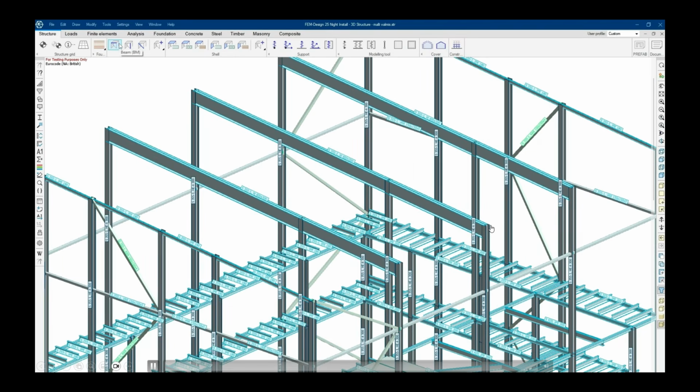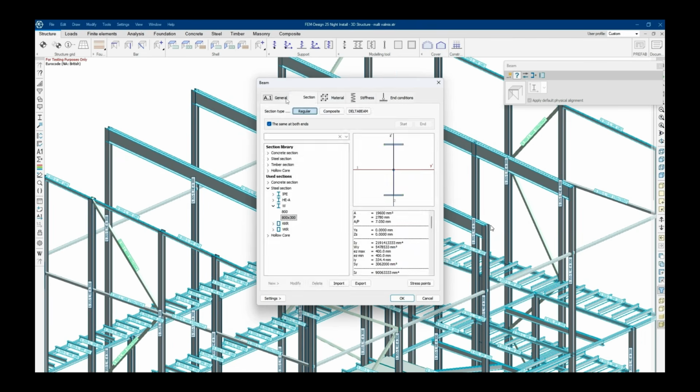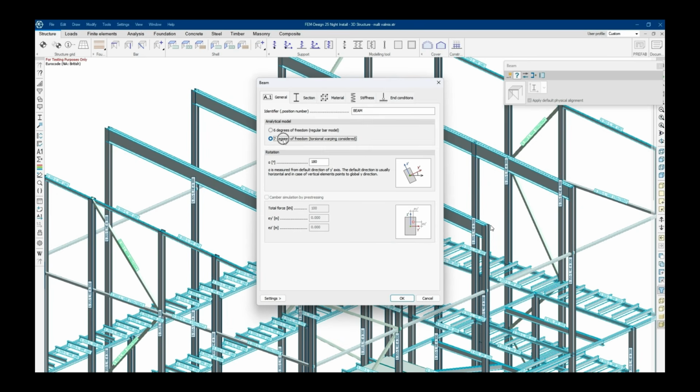So how do we turn it on? We can go into any model, with any beam in the model, and just click over the beam here, go to the general tab of the beam properties, and we just turn it on. And because it's compatible with the classical beam models that we have in our model, no harm can be done if you turn it on.